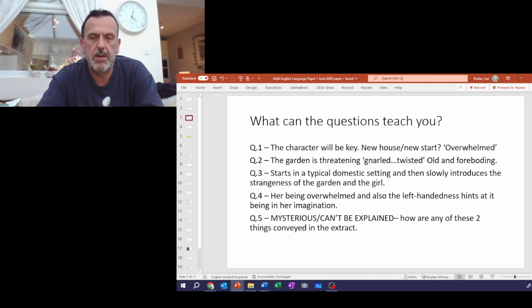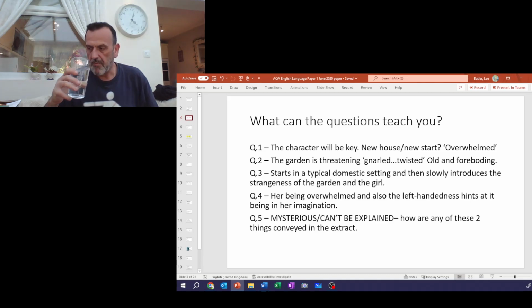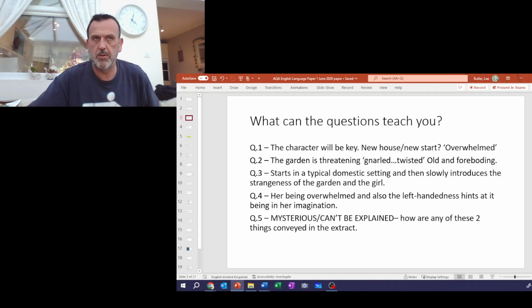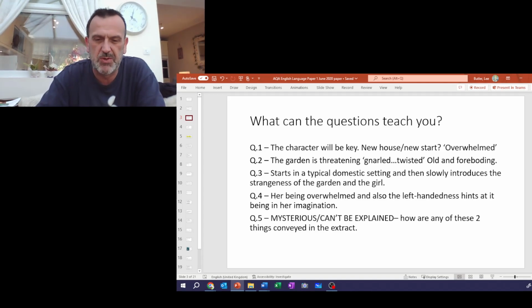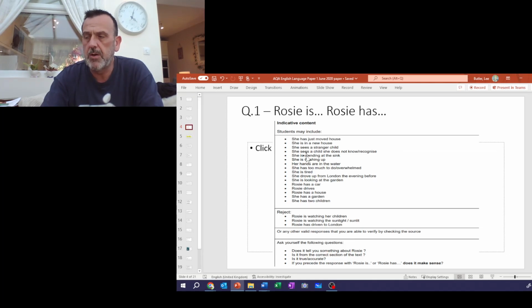And as you're doing all that, it should be helping you get a sense of how can I talk about a mysterious place or something that can't be explained? You've got things here like the location, like the personification of the trees, like a child being described as slightly out of time. There's lots of elements you can utilise.